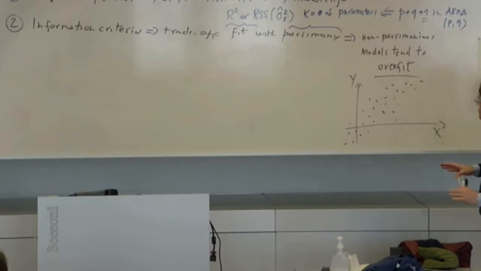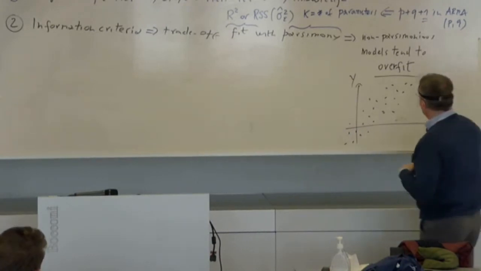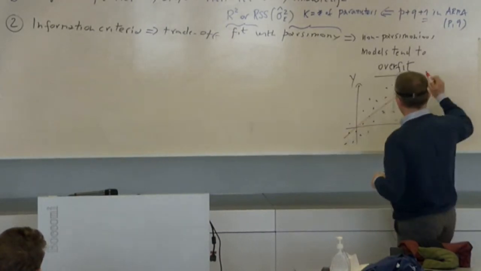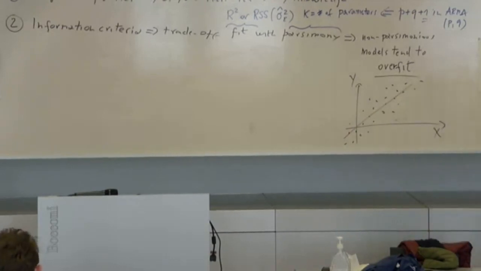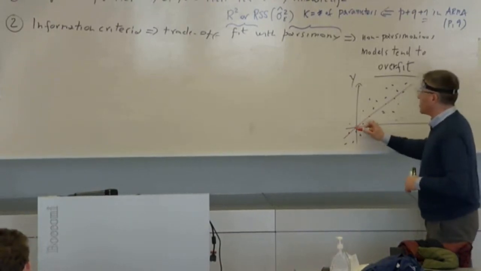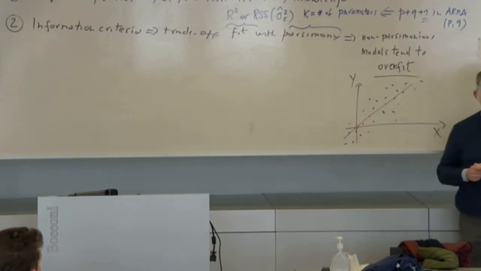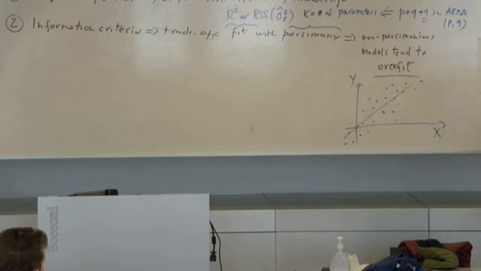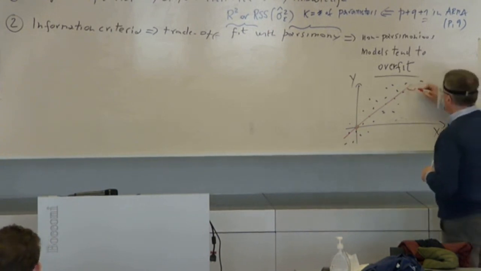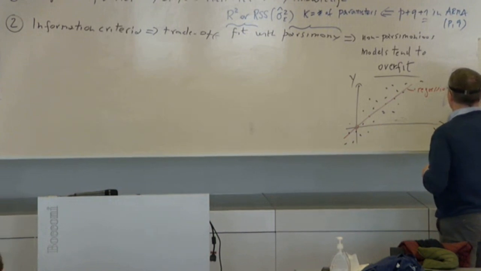So in this case, based on my picture, you will get more or less something like this, just eyeballing. And it just happens to go through the origin, but you are still estimating the intercept. Alpha came out very close to 0, but whatever it is, right? So this one is a regression with 2 parameters.